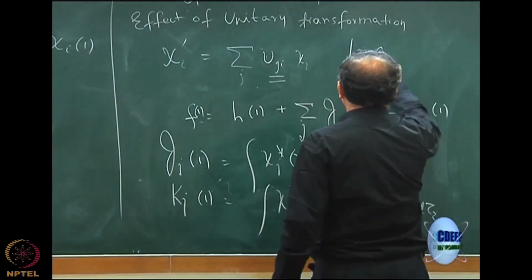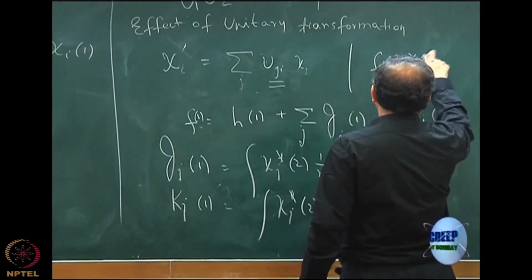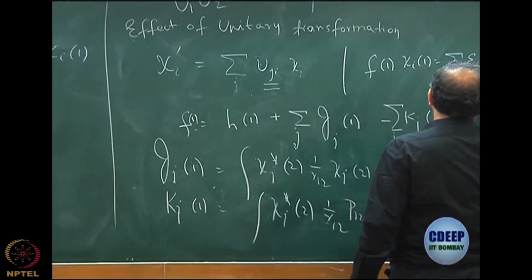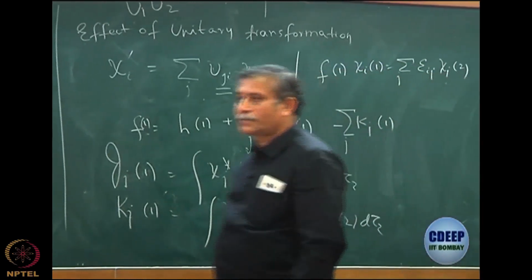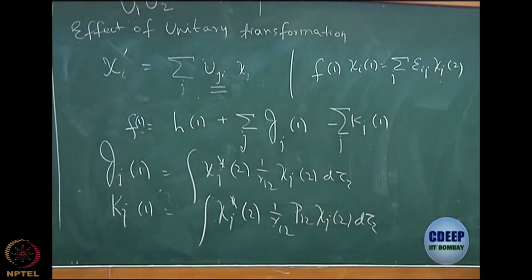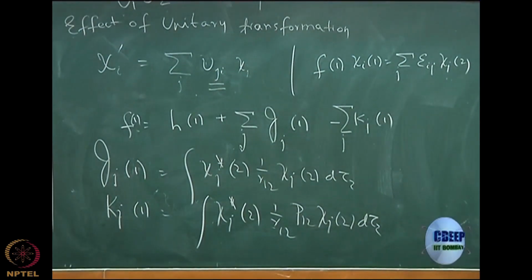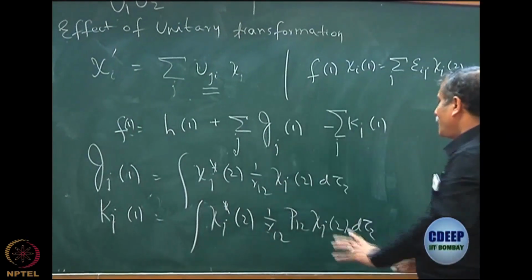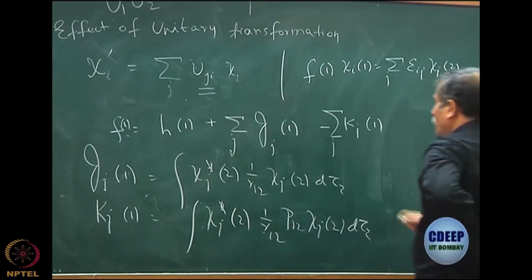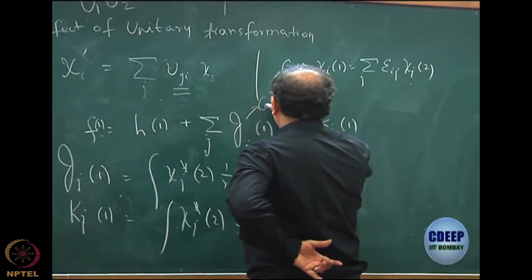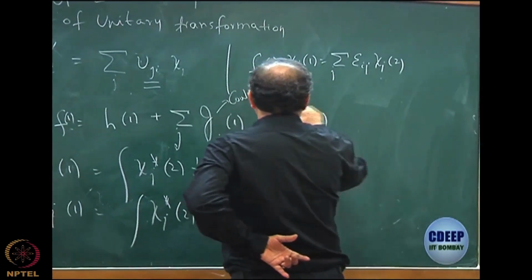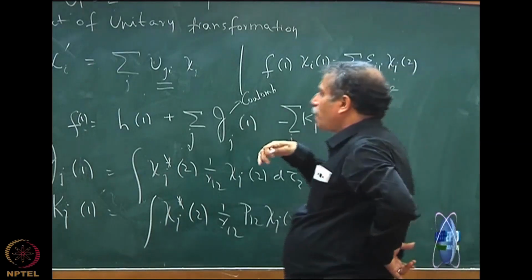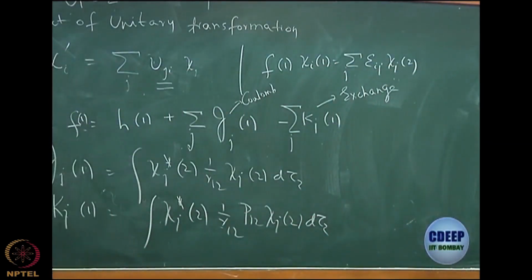Your Hartree-Fock equation then becomes F of 1 chi i of 1 is sum over j epsilon ij chi j of 2. Again, I repeat, this can be epsilon ij or epsilon ji, and according to convenience you can choose that. So, this is your Hartree-Fock equation, if you remember. I am rewriting this F operator by introducing what I call the Coulomb operator, and this is the exchange operator. Just like we have Coulomb energy and exchange energy, now it is a Coulomb operator and exchange operator in the Hartree-Fock operator.